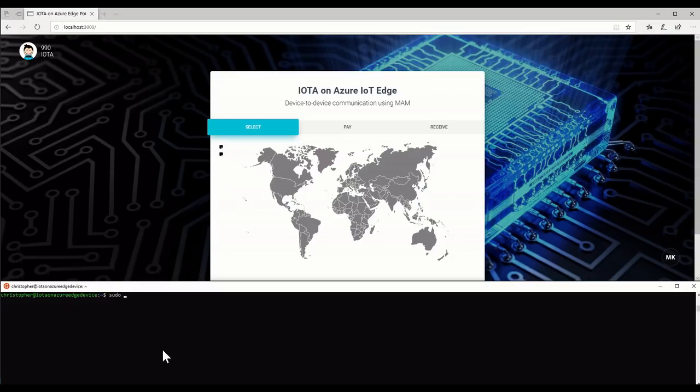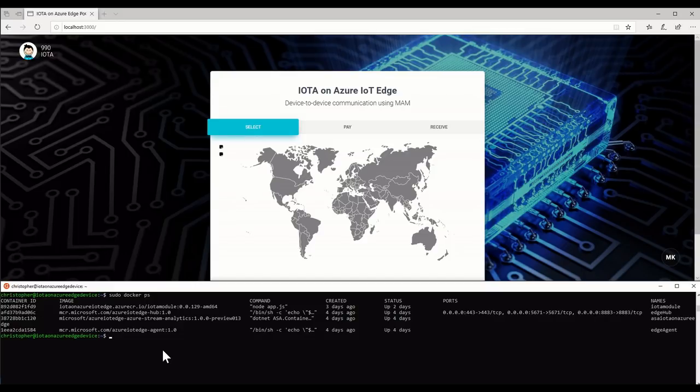Let me quickly show you what kind of Docker images are running on these machines. We have the Azure IoT Edge agent and the Azure IoT Edge hub, and those are components provided by the Azure IoT Edge runtime. But we also have the IOTA module. This is the one which handles all the logic needed for this demo, like creating an IOTA address or sending data to the MAM channel. We also take advantage of Azure Stream Analytics. In this case, we will be using Stream Analytics, which will reset our device when it gets too hot. So when a device reaches a defined threshold, Azure Stream Analytics kicks in and resets the whole device. This is just to simulate maybe an artificial intelligence case.